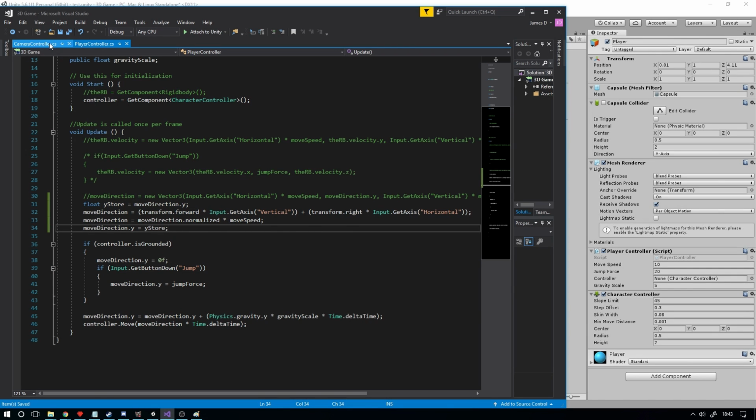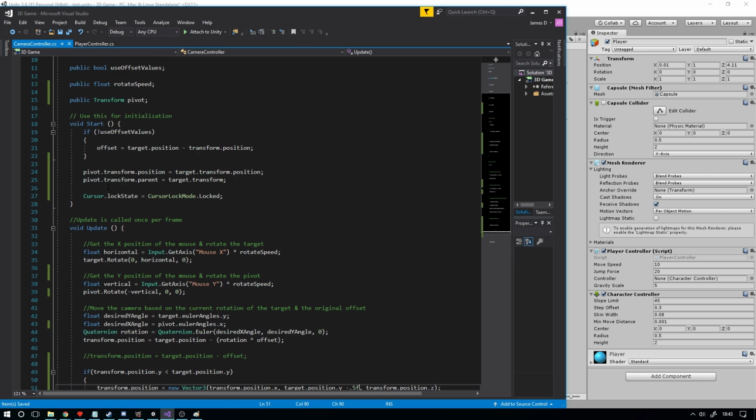We'll switch over to our camera controller script. And here, where we have everything happening in update, instead of it happening in update, we're going to set it to happen in LateUpdate. So LateUpdate, if you can guess just from the words, happens after Update. So every frame of animation, when our game is running at 60 frames or whatever, before it moves on to the next frame, after Update has happened, it calls LateUpdate.